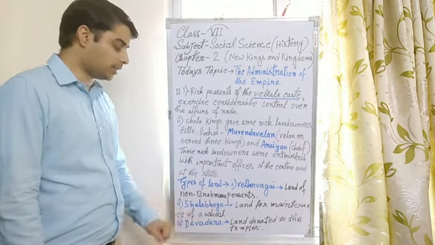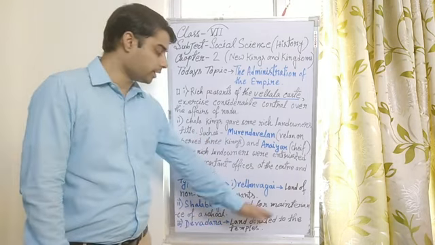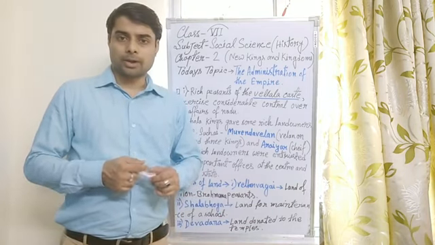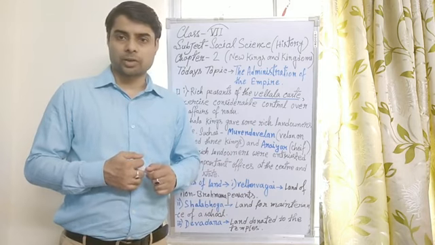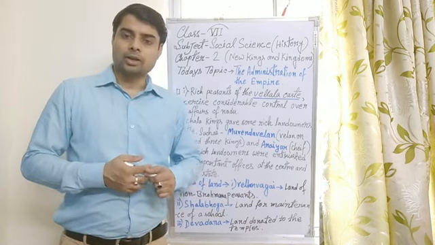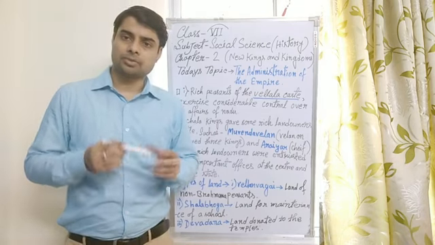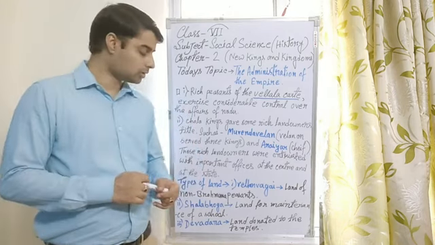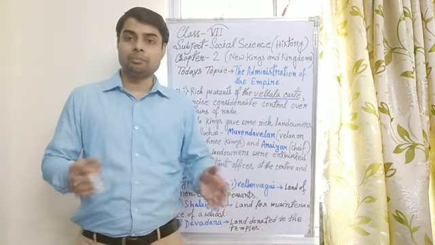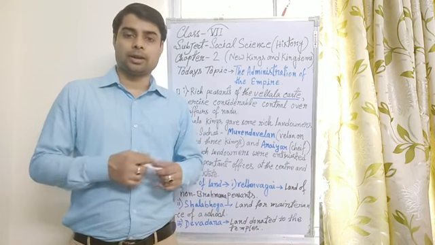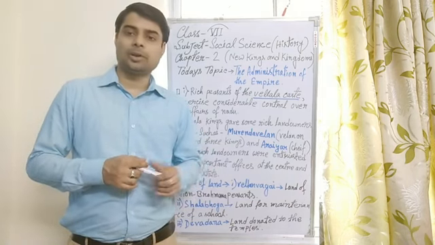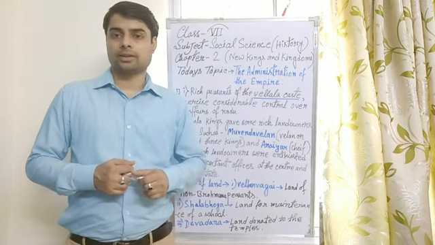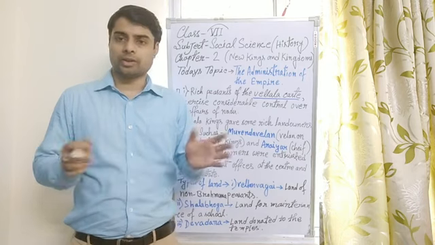Next, Devadana. Devadana is the land donated to the temples. You have already read that in the time of the Chola Empire, big temples were established in the empire, and those temples had some lands. Some people donated land to the temples. Those lands are known as Devadana, and the temple authority maintained the people living around the temple and those living inside the temple for worship and various activities.